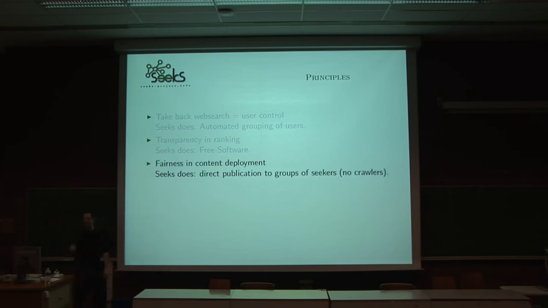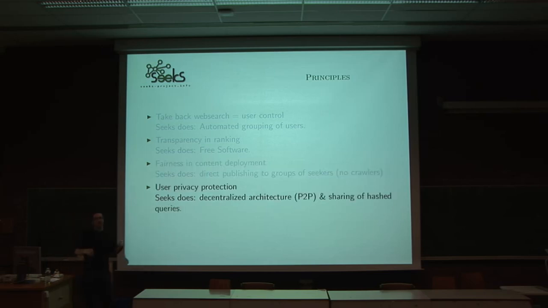Also, the third principle is fairness in content deployment. By letting people push some results to the search groups, to people who search similar content as they do, this removes the crawlers, so we don't need to copy the web every 5 minutes again and again. So it removes the crawlers. We're pushing more data to the groups, but it's also more fair because anyone can push some data. We're not dependent on the SEOs, or on whether you have more money than others to make your website better recognized by the existing crawlers.